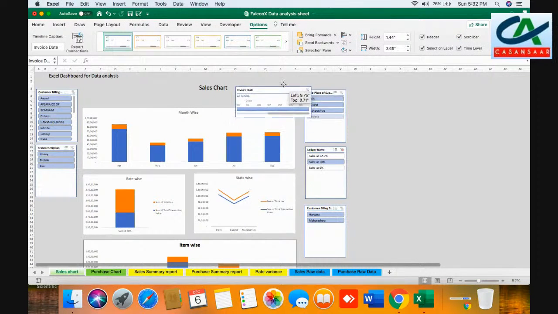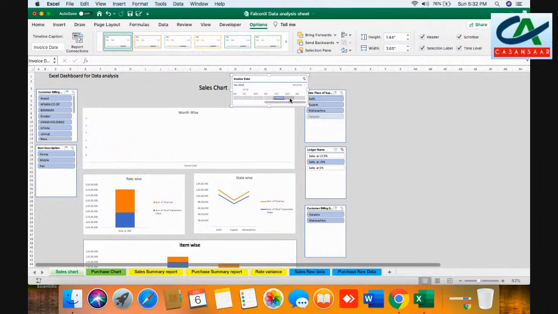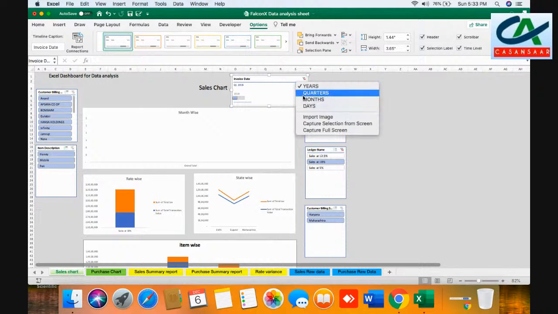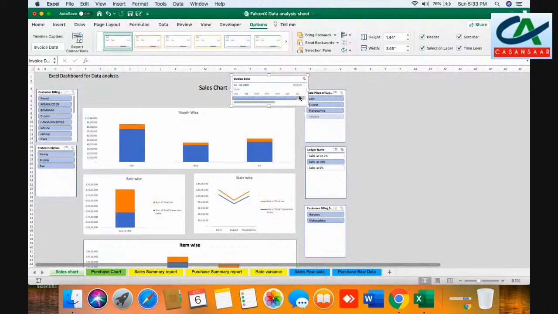Here, as you can see, whether you want data month wise or quarter wise, as per your requirement, you can. That functionality is also there. You don't have to specifically convert dates into year or month for putting them into slicers, which we used to do in the past. It's easy, it's multi-selected.